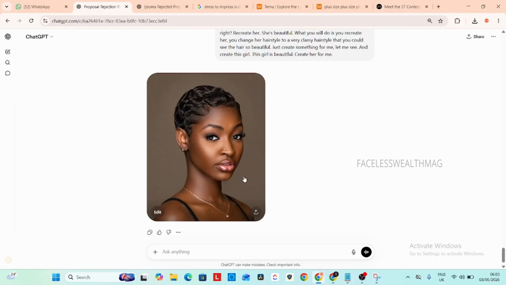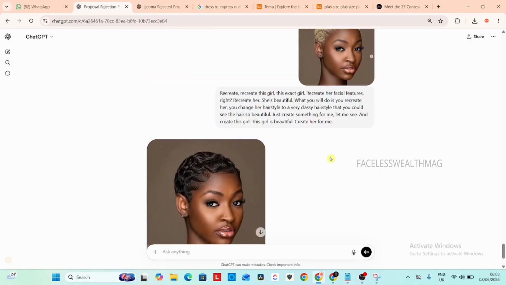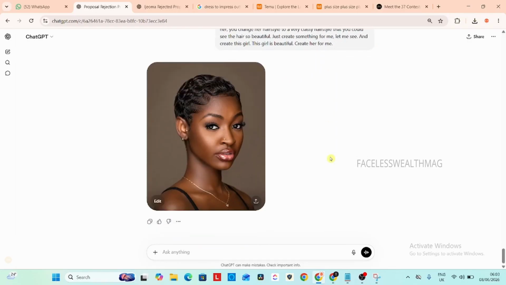Now I'm going to use the prompt. I'll tell it to give me a prompt describing this girl, right? And change the girl's skin. Now write a prompt describing this girl. Give me an exact description of this girl. I want to use the prompt in another place. I don't want to carry this girl there, but I want the prompt to be exact, so that it can produce exactly what I am seeing here on this girl.